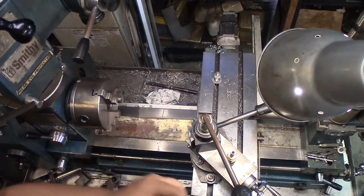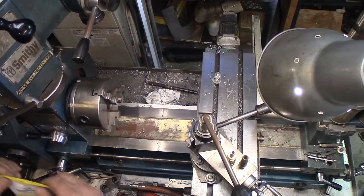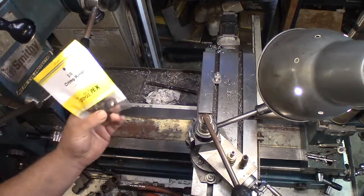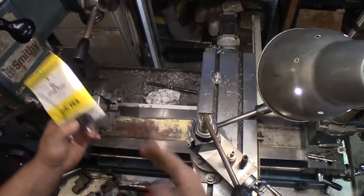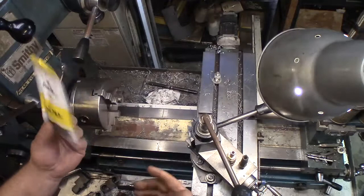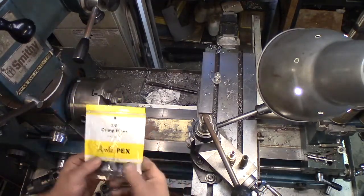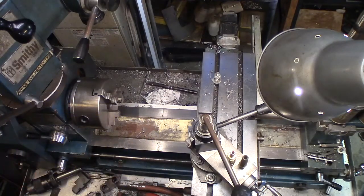So while I was at the Home Depot or Lowe's or one of them grabbing some fittings to do a hot water tank, I started looking at the PEX section. Now, this has become popular over the years. It's a plastic water pipe, flexible, that you can put everywhere, and then you use these crimp-on style ferrules with a special tool, of course, and you crimp the PEX over a fitting, and you've got instant water connection. So it's sort of a mix of a rubber hose and PVC, where you don't have to do any soldering or anything like that. Anyway, you know what this is.